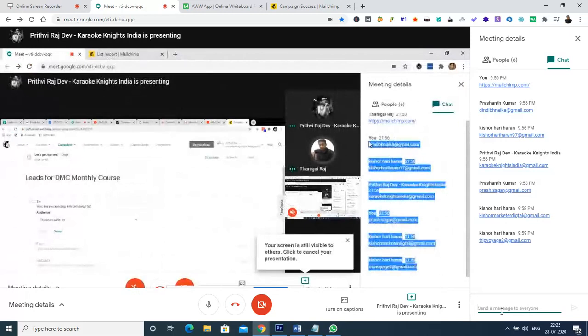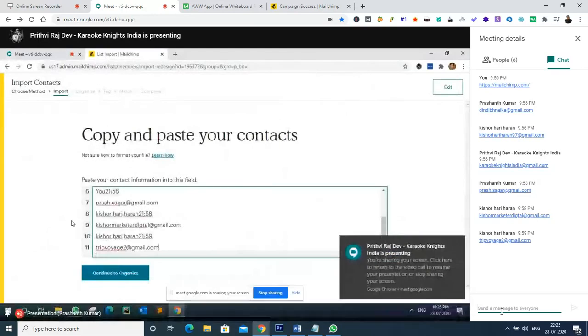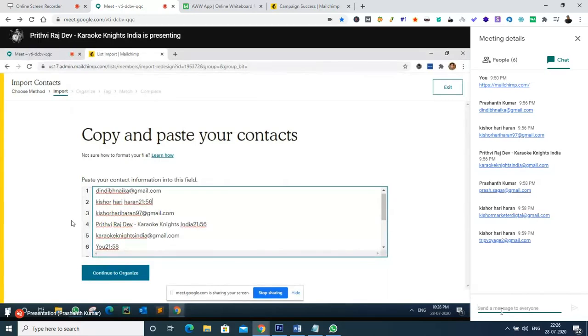You can pick up all the email IDs and place them, and it will filter and use only the email ID. So you don't need to worry about it. You don't even need to delete it. Now you can go for the continue to organize option. Yes, the button which says continue to organize. Perfect.